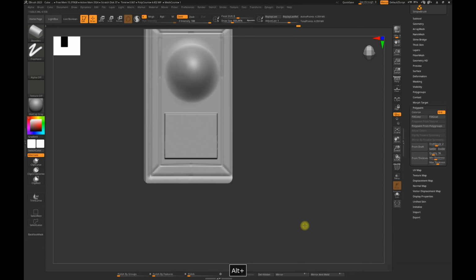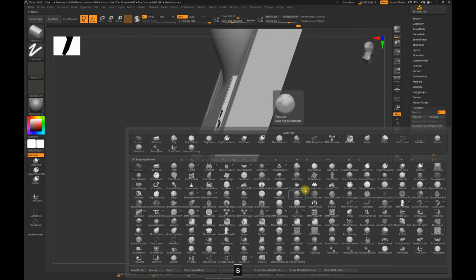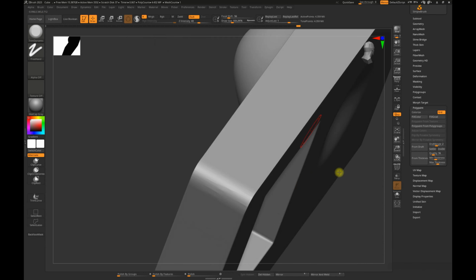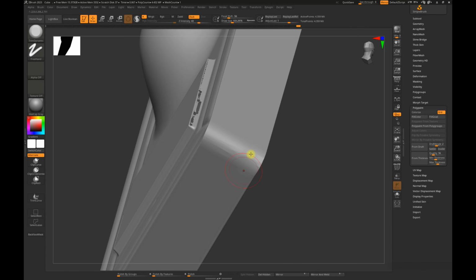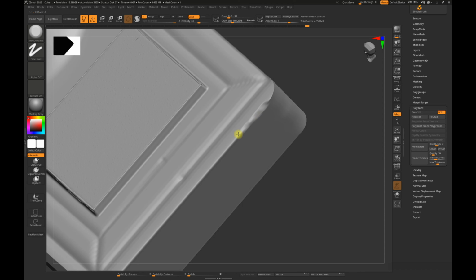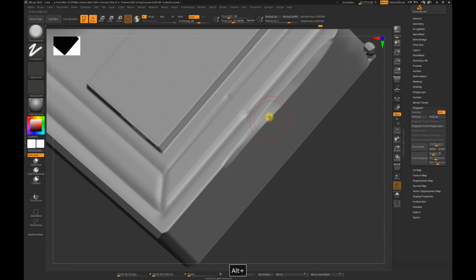There are other brushes as well. So you've got your trim dynamic or your trim brushes. We talked about these ones, but we'll talk about these other brushes here. So your trim dynamic and your trim adaptive, which are really commonly used in this hard surface sort of design. And basically what that does is that it sort of flattens things out, right? So you can sort of flatten areas out and it sort of reacts to the surface.